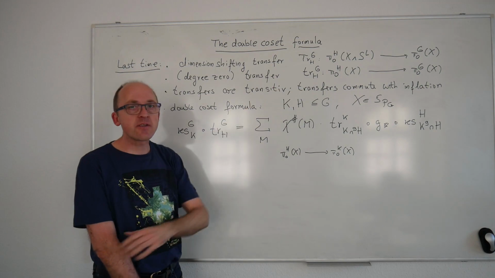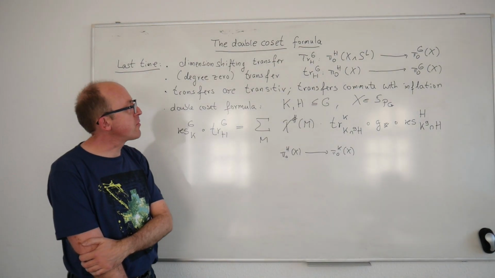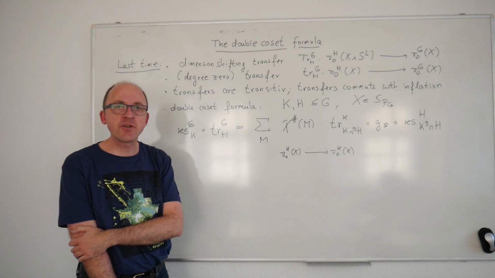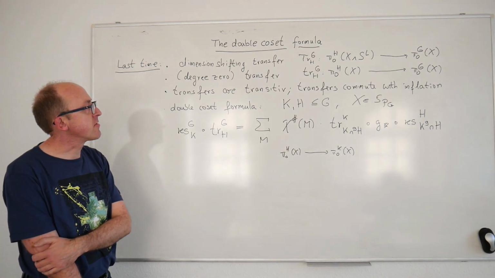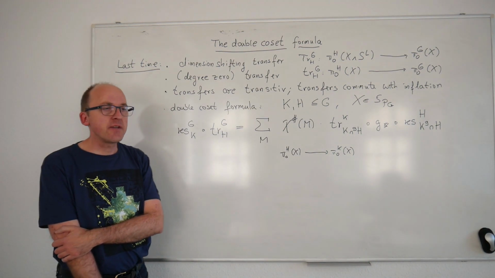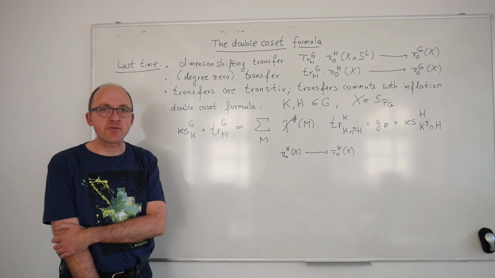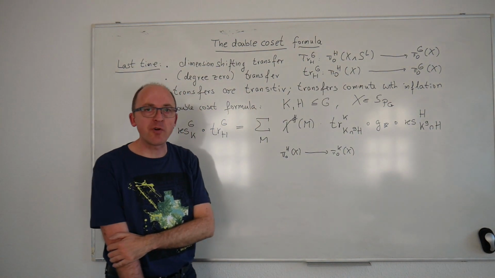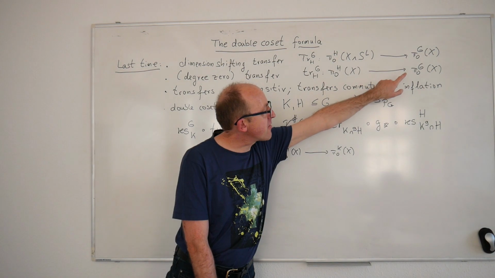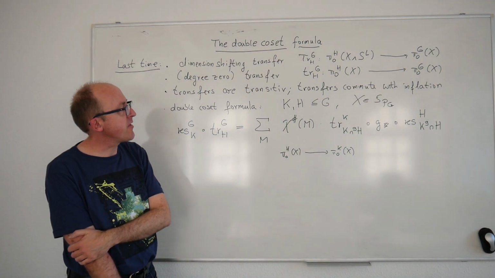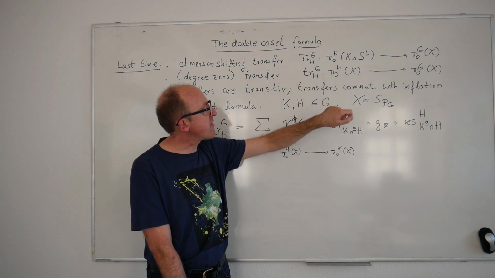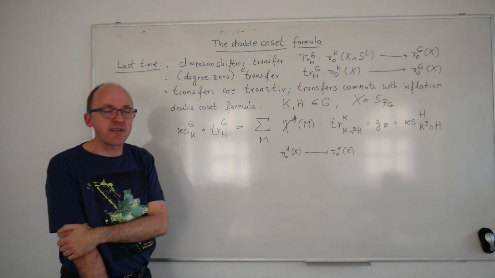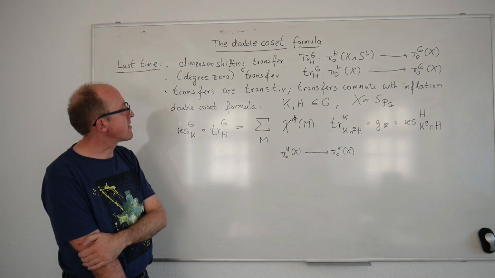In this whole context, G is a compact Lie group and H is a closed subgroup of G, and this tangent representation was the tangent space of the preferred coset in G mod H, which naturally comes with a linear H action. More important for us is the degree 0 transfer, or simply the transfer that I've written down here. So this is a map from, say, the 0th H equivariant homotopy group of an orthogonal G spectrum to the G equivariant homotopy group in the same dimension. The connection between the two is that the degree 0 transfer is just you first include via the fixed point 0 at infinity into SL, and then you follow with a degree shifting transfer.